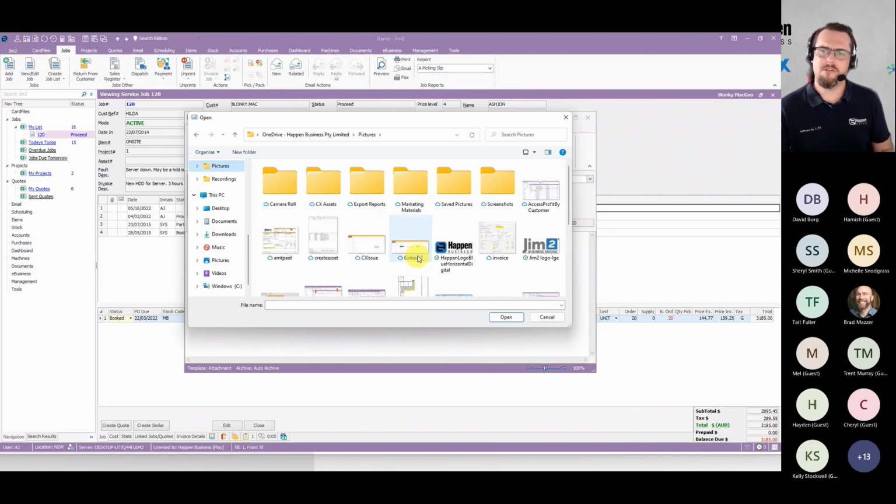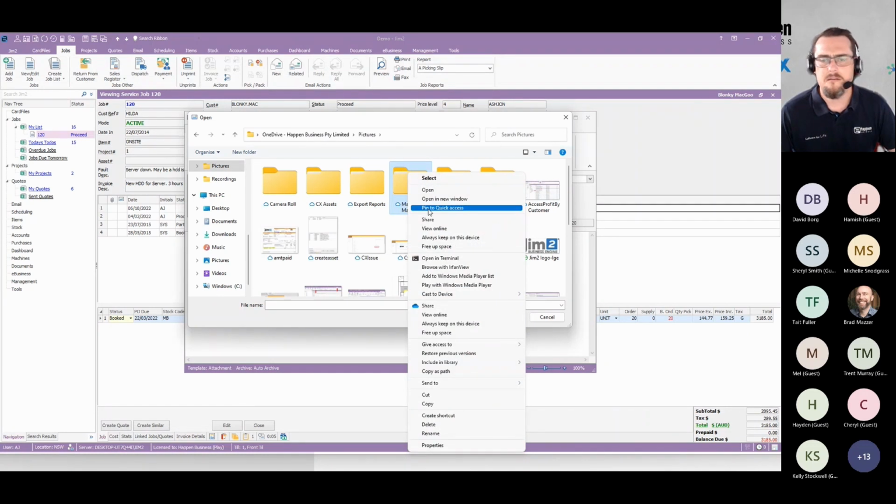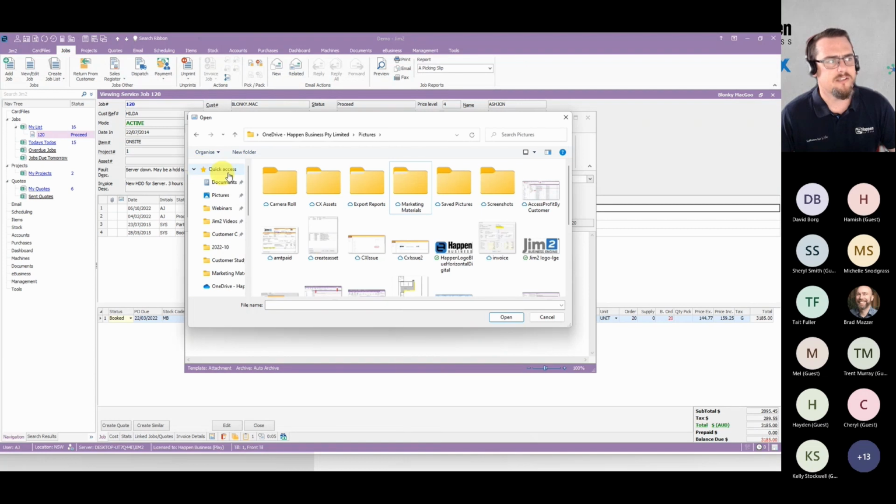But we can use some of Windows functionality to get access to the folder structure on our terminal a bit easier than having to click through each time. You will have to navigate to your folder initially, but when you find the folder you'd like to use the majority of the time, you can right-click it and then select Pin to Quick Access. From there, you can simply scroll to the top of the left-hand side of the Explorer window for the quick access options and select your folder. Can be a real time saver instead of having to click through your navigation tree every single time.